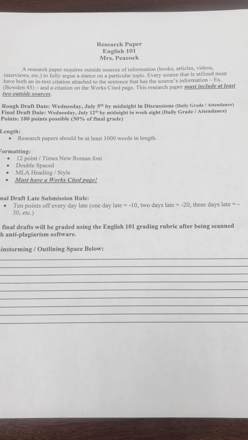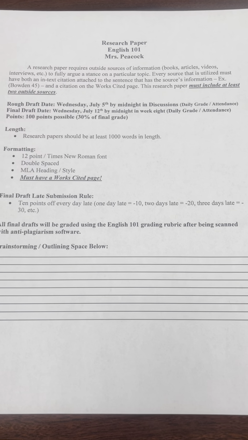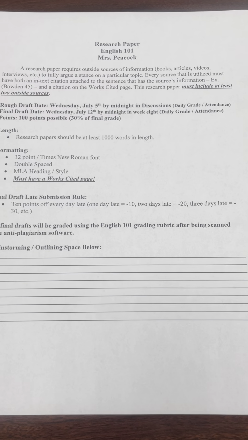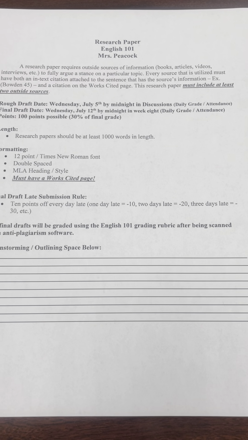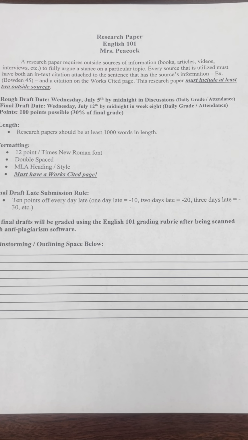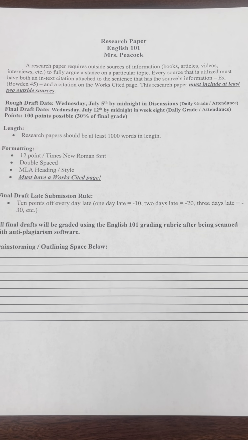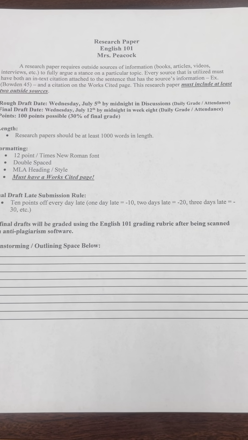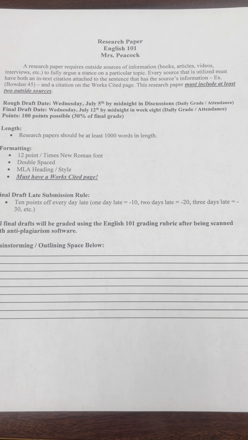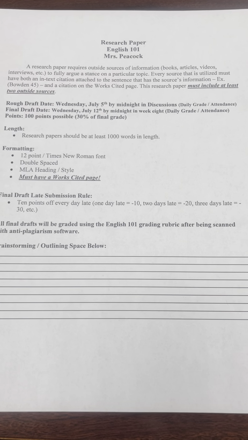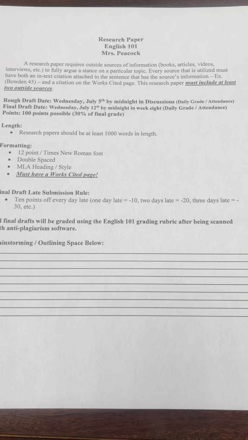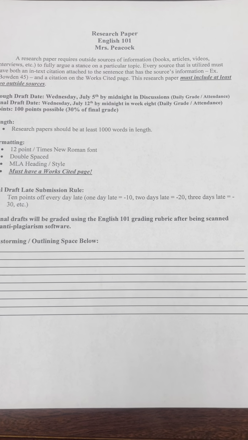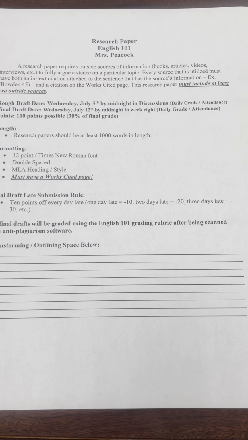And notice I didn't list what topics you can write about. I am open to suggestions. I want your research paper to be about something you really want to know more about. You're genuinely interested in this topic because you are going to spend the next several weeks working on this paper, and I want to make sure that you're invested in your research. So when you are choosing a topic, try to choose something you genuinely want to know more about and are interested in versus just some topic you think I want to hear about. I want it to be something you genuinely want to know more about.